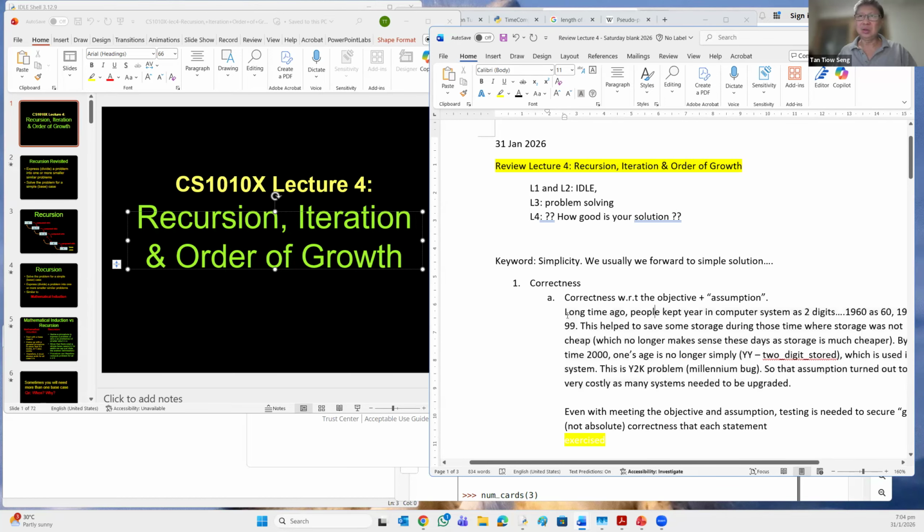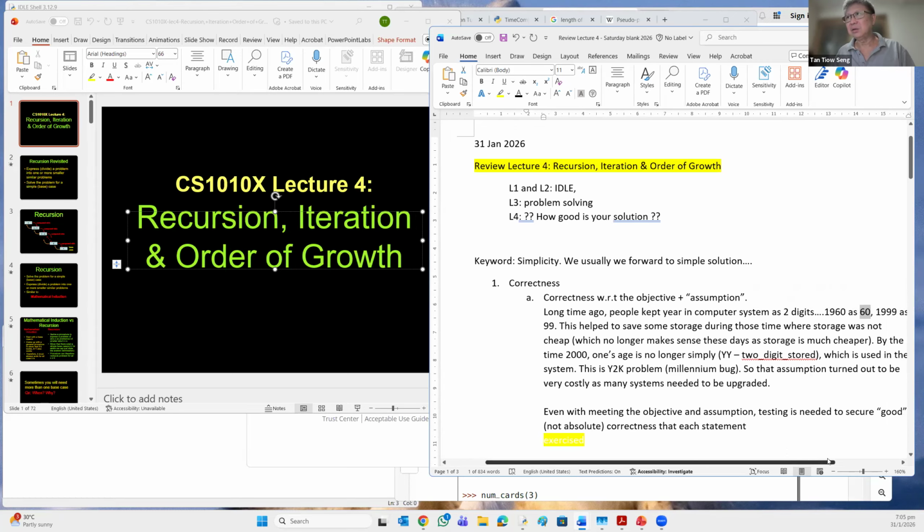Not long ago, actually a long time ago, maybe 25 years now, people took... a long time ago here refers to when computers started, in the 60s and 70s. When we had the computer systems, we actually kept the year in 2 digits. For example, a person who was born in 1960 was kept as 60, instead of 1960.